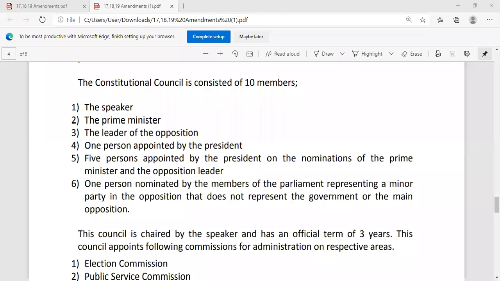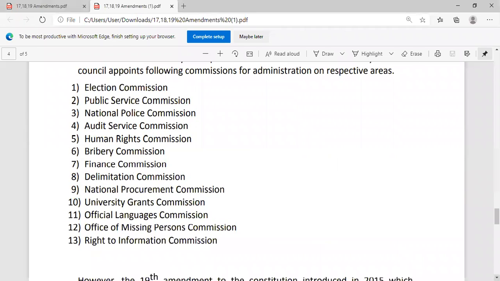On the other hand, all those independent commissions were appointed. And this time there are a couple of new commissions as well. If you can mention it in your answer, it's great that there were 14 commissions in the 17th Amendment. Okay, there are 14 commissions. Let's see if this note has them. It has 13, so one commission is missing somewhere, but there were 14 commissions, and all these commissions were appointed.